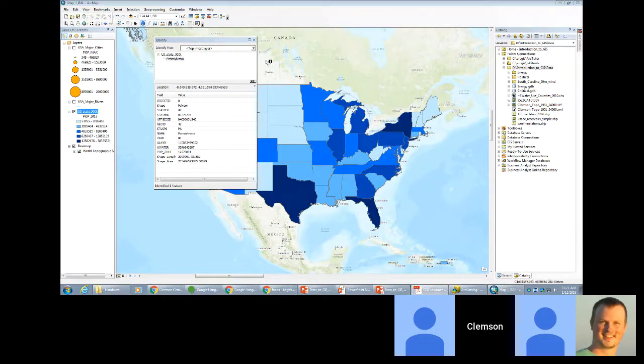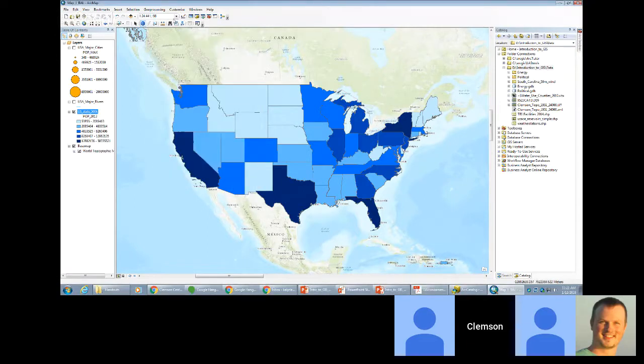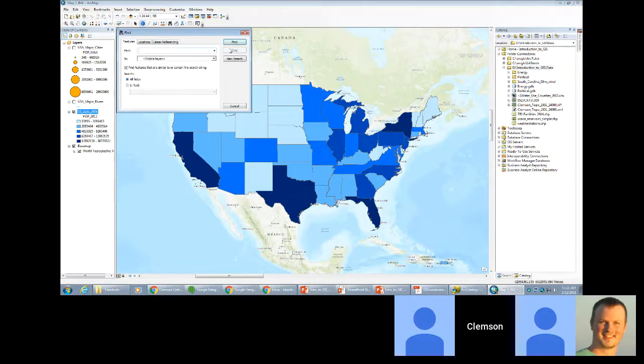Something that's also useful is the Find tool, which I'll open by closing my Identify tool window and then clicking these binoculars along the top. That Find tool may take a few seconds to open, but we want to find something. Let's say we are looking for a particular state. We can't remember which one is which. Just a minute ago, I couldn't remember Connecticut. So I'm going to find Connecticut.